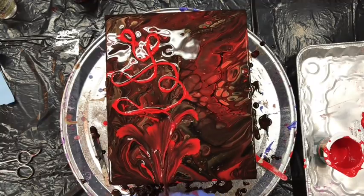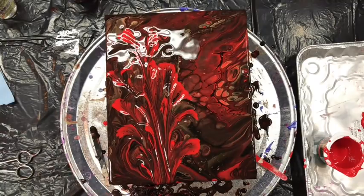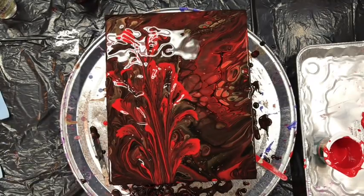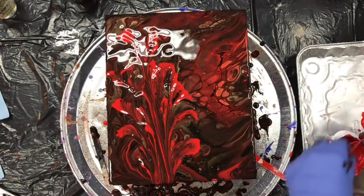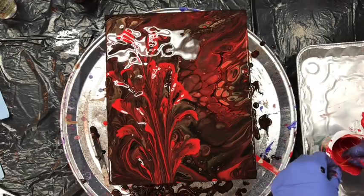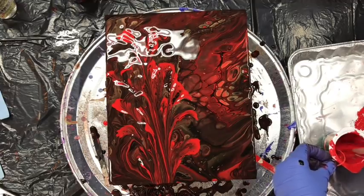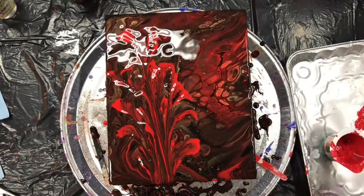Pull it. It's looking pretty neat. Okay, I'm going to get another string. I think I'm just going to do two flowers, maybe three, but I'm pretty sure I'm just going to do two. See how it looks. Let's try and put the string in pretty quick here. Can't really see the bronze very well. I was hoping I could see more of the bronze, but it's only showing up a little bit over here. So I'm going to do it on this side over here.